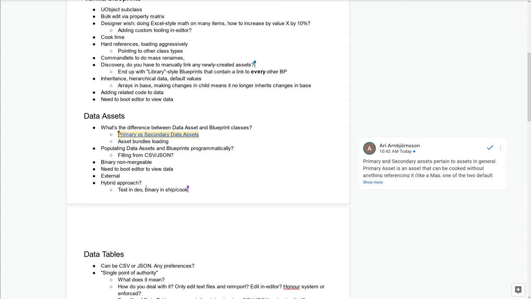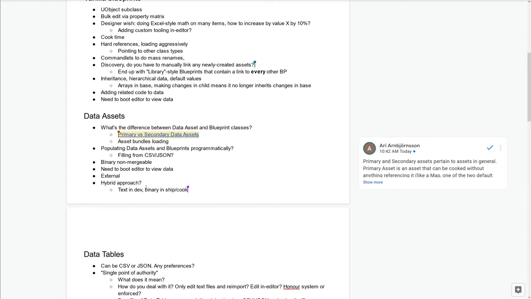What I've seen often happen is that, at least historically, there was no way to mark our data table as read only. People would ask, where does this data come from? Oh, it comes from this data table. And they would just go in and start editing the data table and say, cool, fix that bug. Then a week later, somebody updates the CSV and stomps on all their changes, and you're just like, whoops, that's gone. So finding ways to prevent the mishaps where the data is out of sync, like marking assets as read only, is interesting to me.